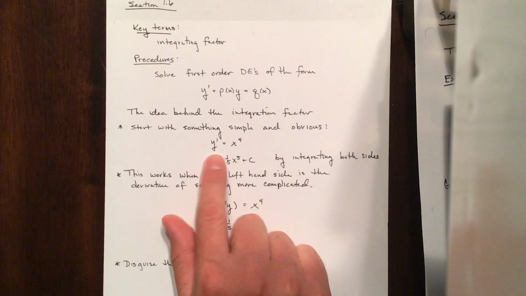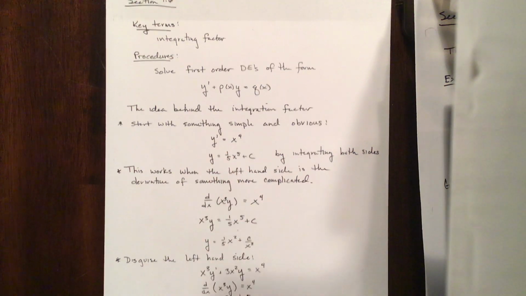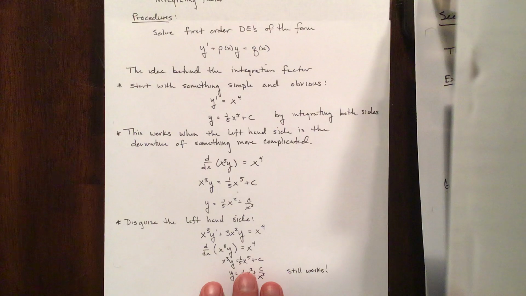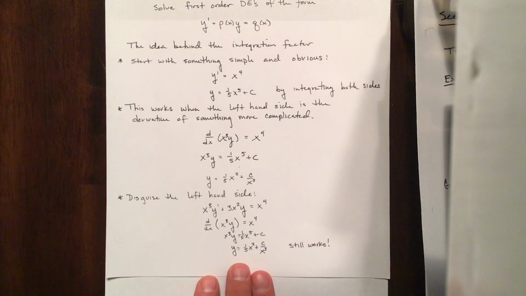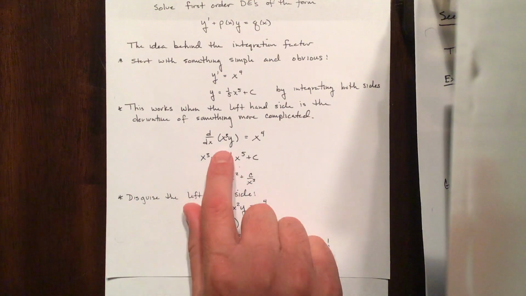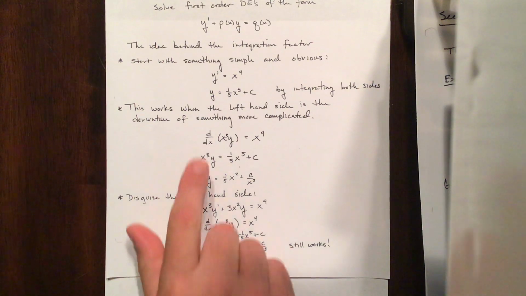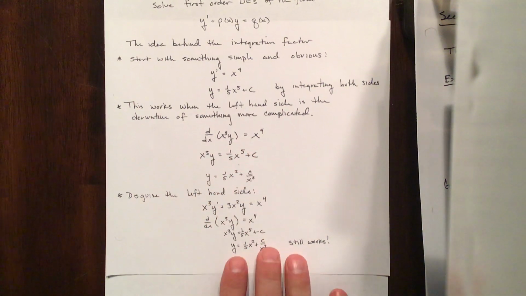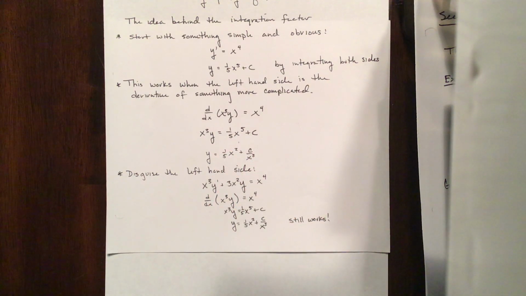If you were to be told that y prime equals x to the fourth and asked to find the function that solves this differential equation, you would know to integrate both sides, and you'd get 1/5 x to the fifth plus c. Now, if we make the left-hand side a little bit more complicated, and we said it's the derivative of x cubed y that's equal to x to the fourth, how would you solve that? Well, you would integrate both sides. You'd be left with x cubed y equals 1/5 x to the fifth plus c, and then divide by x cubed, and you would have your solution.